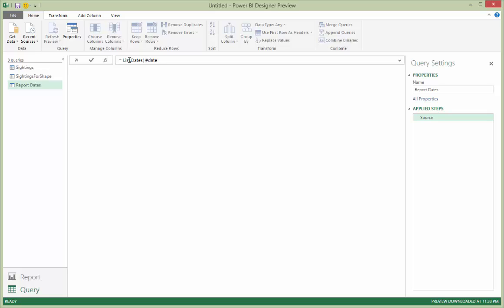list.dates. So dates is a method actually of the list collection. And this takes two dates. It takes a beginning date and then it takes an ending date. The beginning date is January 1st, 1900, which you can see there. And then I'm actually going to calculate the end date based on today. So I need to use some functions that get the current date, and then I'll convert that into an actual date time value. And then this will return a table of dates starting with January 1st, 1900, all the way through the current date.